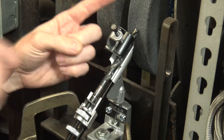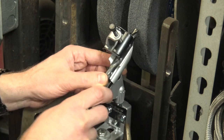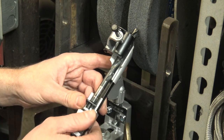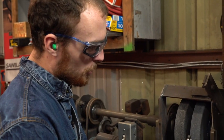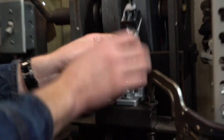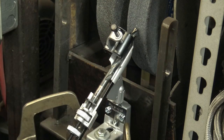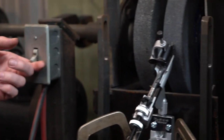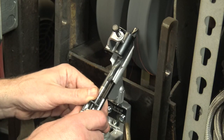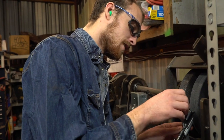Basically the way this works: there's a little tooth that sticks out here and keeps the drill bit twisting the right way. Then you just turn this side to side with the machine running. This part here is actually to feed the drill bit further in while grinding, and this up here just holds it tight. It looks like a quite good system — let's see how it actually does or doesn't work. This is going to take a few tries to get right, but I think it will actually work.